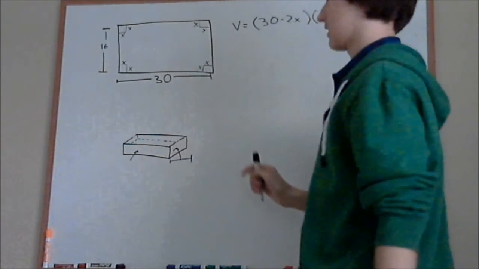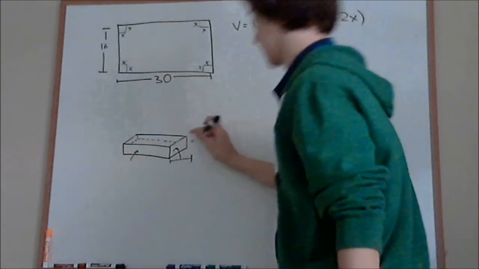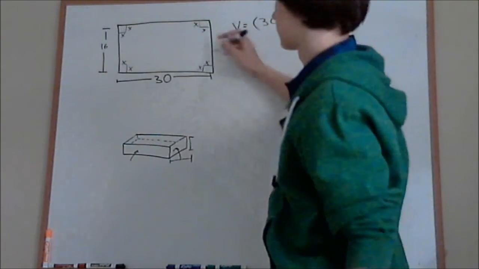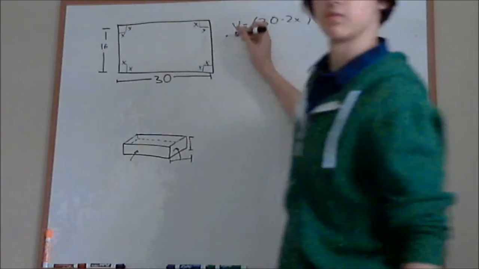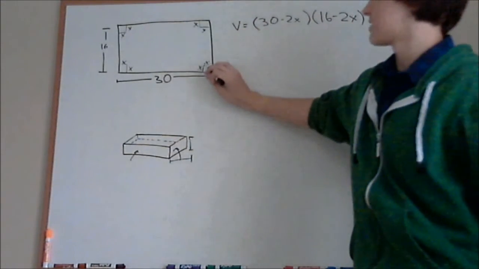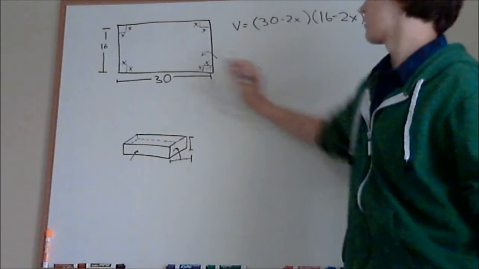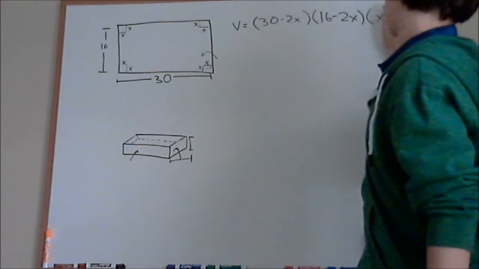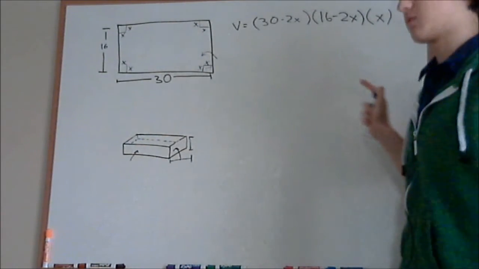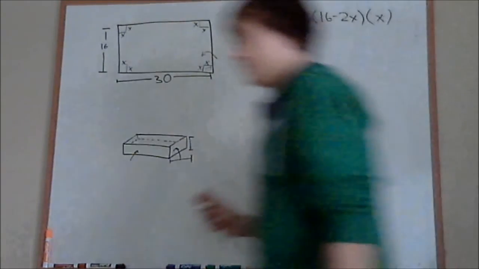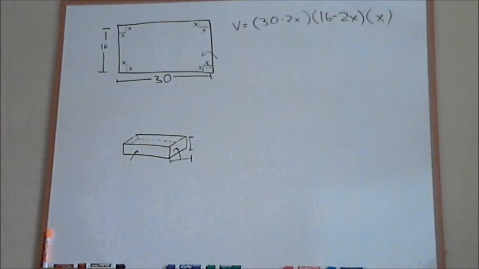And now we need the height. Well, if we set up the box, this height will just be either one of these parts folded up. When we fold that up, we see this just as height x, because this will be folded up. So we'll multiply all this by x. So this equation will find out the volume of the box we make.